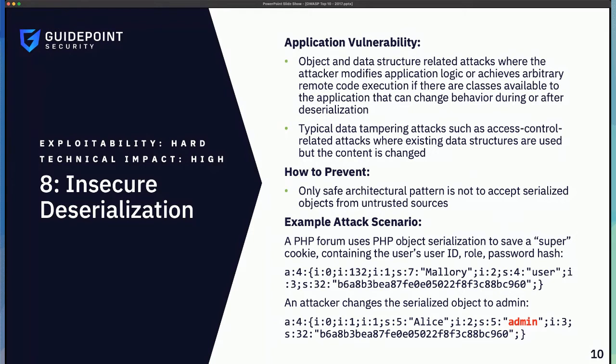Now, when it comes to prevention, you really want to avoid accepting serialized objects from an untrusted source. If you need to use serialized data, you want to keep that to yourself. You don't want it to fall into the hands of the user. So let's take a look at what happens when it does. In our example attack scenario, we have this PHP form, for instance, that uses PHP object serialization. And it's what seems like a useless, arbitrary string of data.